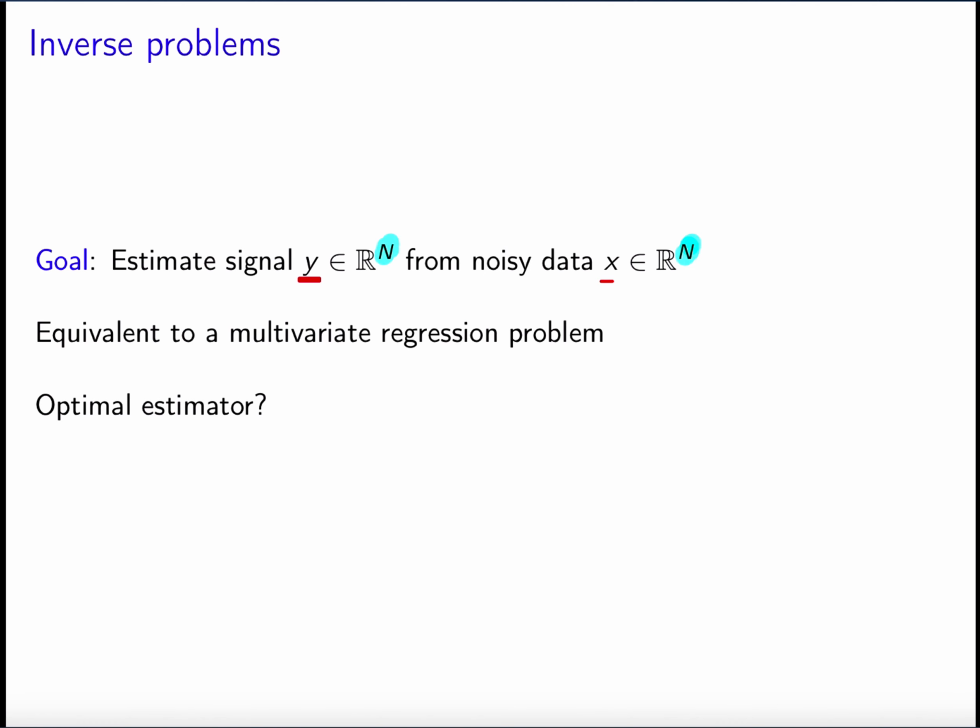Okay, so we already looked at problems like this when we introduced thresholding using wavelets or the short time Fourier transform to do denoising. So if we take a step back, this is very similar to the regression problem with an important difference. The important difference is that in the regression problem that we considered, we had these features.